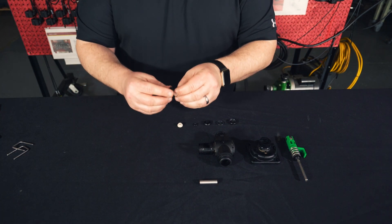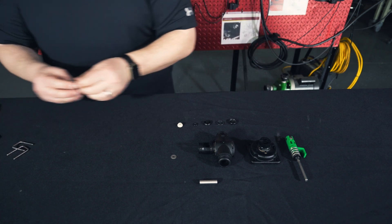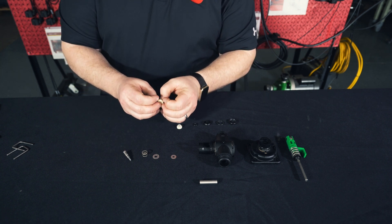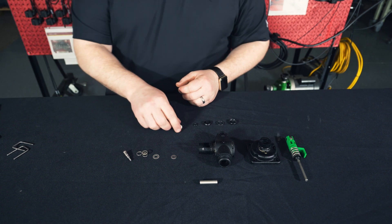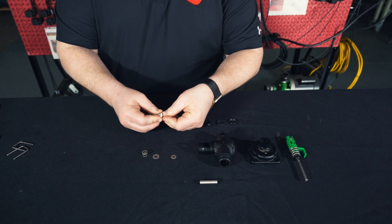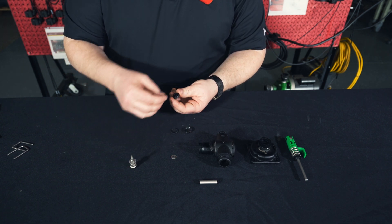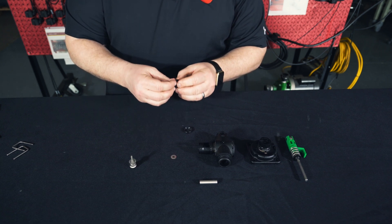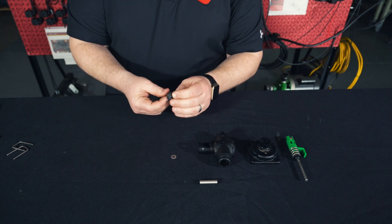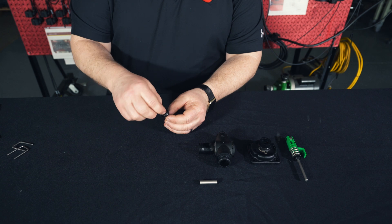Next, we're going to rebuild our lower valve assembly. We'll begin by taking off this washer, taking off this black assembly and discarding it, removing that washer and that spring, then pushing our valve seat off the bolt. Pull off the washer and discard the white valve seat — replace it with one from the kit, putting it back together in reverse order. Slide that onto our bolt, add our spring, then our washer. Grab these four pieces from the kit: small 5mm O-ring in the center, the larger O-ring around there, and set all that inside of this guide. Slide that with the O-ring in the up position over the top of our bolt, and finally finish with our washer on top.